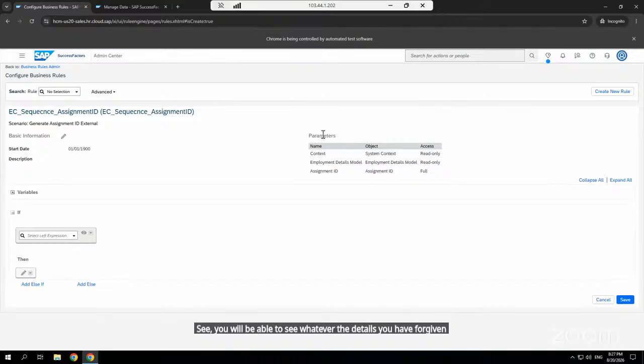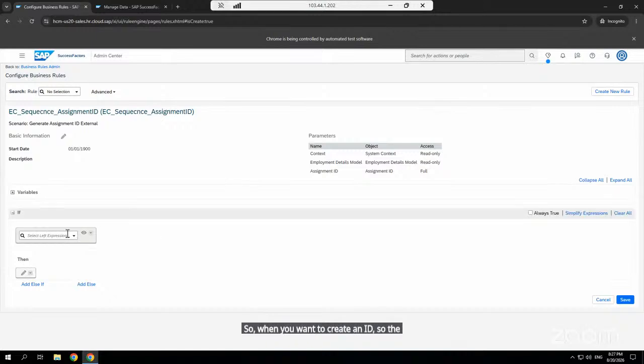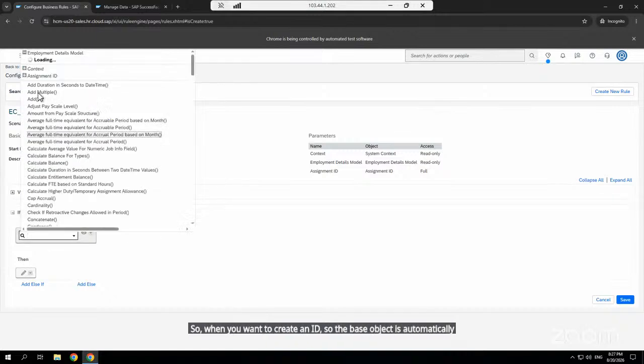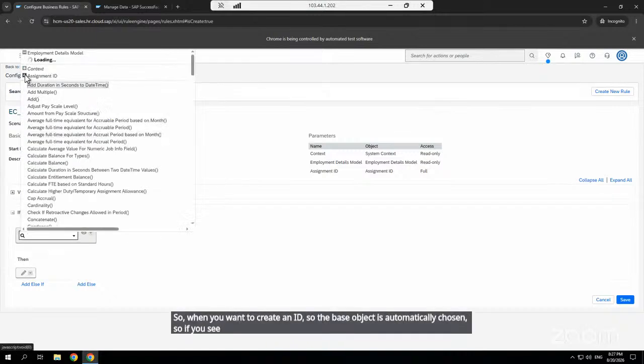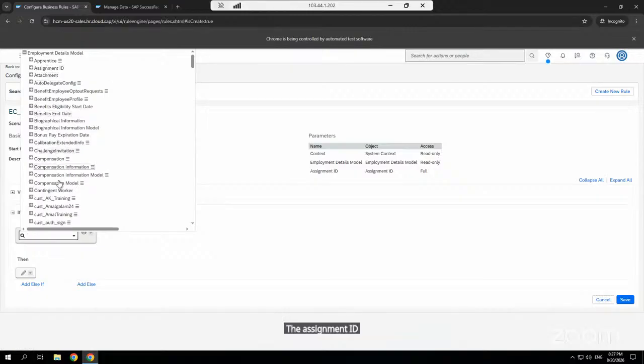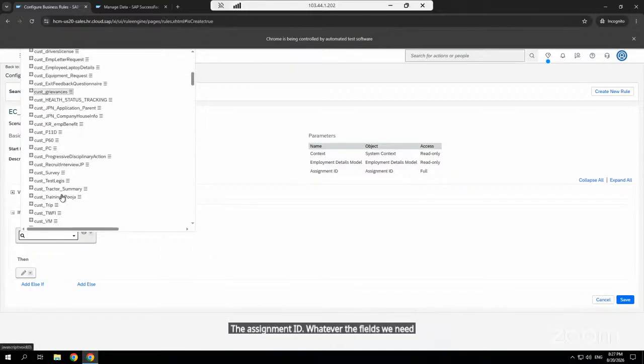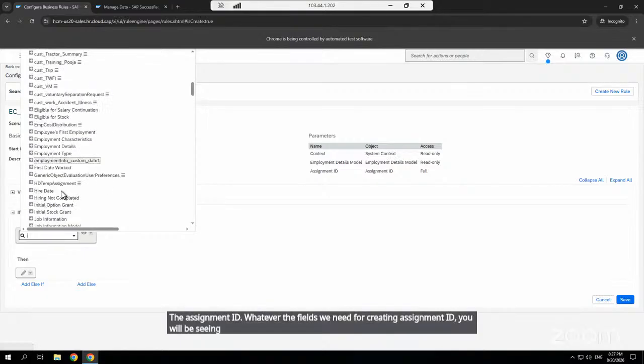So when you want to create an ID, the base object is automatically chosen. If you see the assignment ID, whatever fields we need for creating assignment ID, you will be seeing all those values.